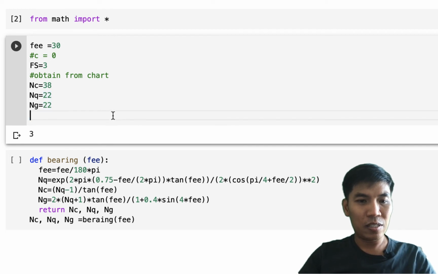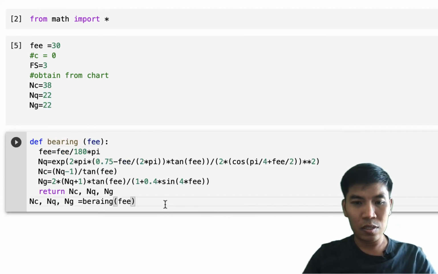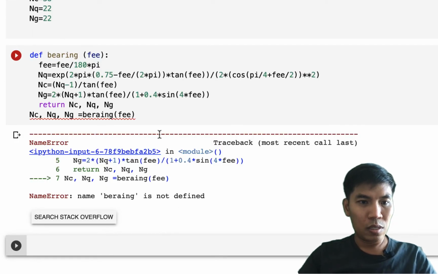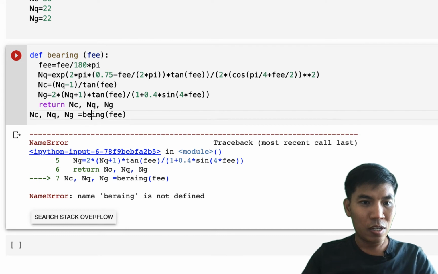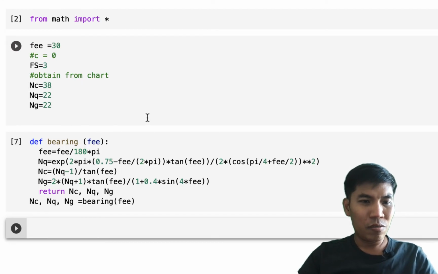Something like this. So I run this one first and come back to run it. Okay, bearing is not defined. So finish. NC, NQ, and N gamma.